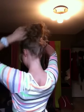Okay, so here we are. We have one hair elastic. Gather your hair. Just grab it. Oh, there's a pin in there. Hold up. Okay. Grab your hair and form it into a messy bun. See, all my hairstyles take like half a second, so it's nothing complicated whatsoever.